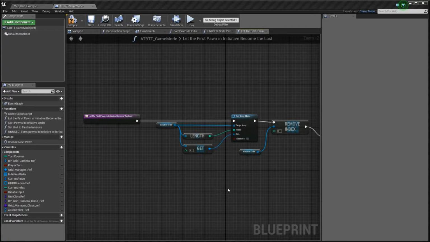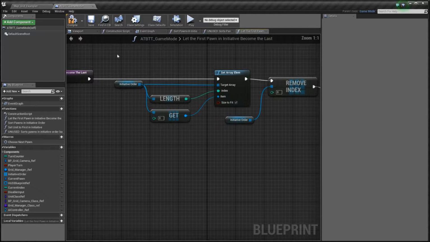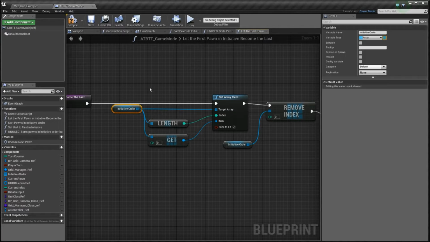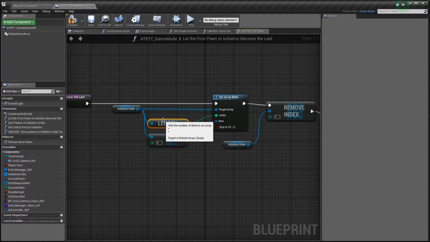So how do we do this? Well, we get the pawn at initiative order 0, that means the current pawn. And we set it to be at the index of the initiative order which is equal to the length of the initiative order array. This means that it's one more than the maximum index in the array, and so we have to increase the size of the initiative order array by 1 to add this.